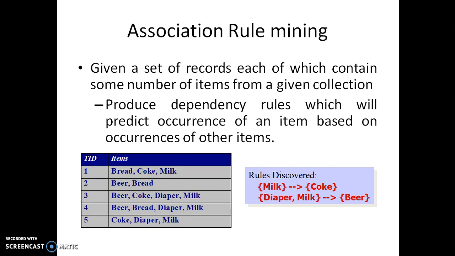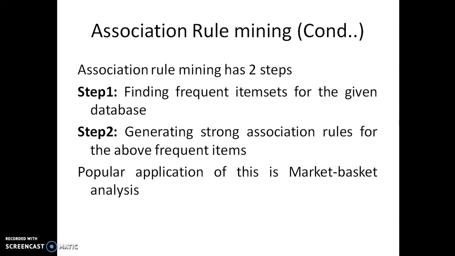Association rule mining is another major task of data mining. Generally this is used in transactional databases. Here we can see an example transactional database consisting of some set of items, in which we find out which items are purchased frequently by the customers. After observation we can conclude that milk and coke appear many times in the different transactions of the customers. They are treated as frequent item sets.